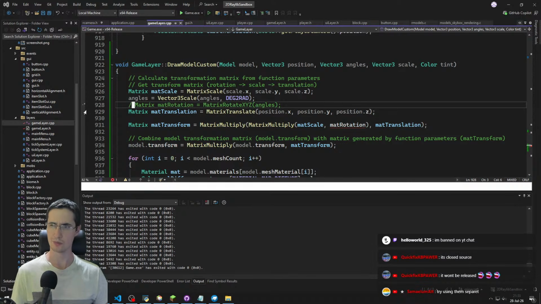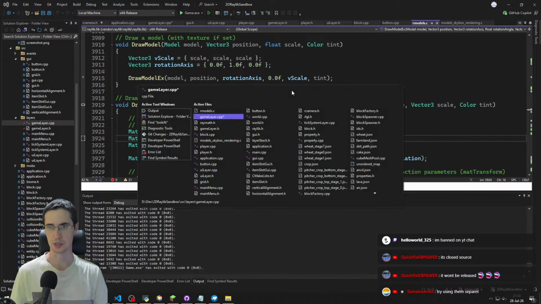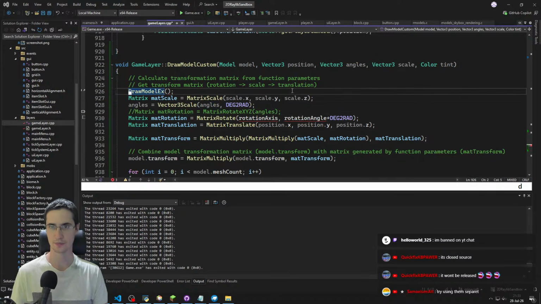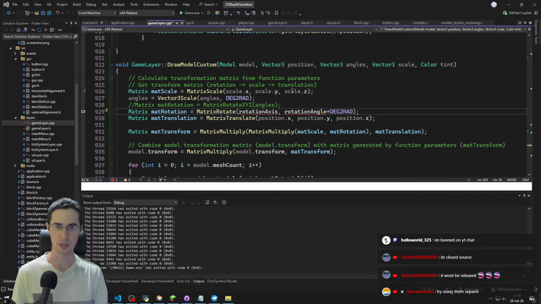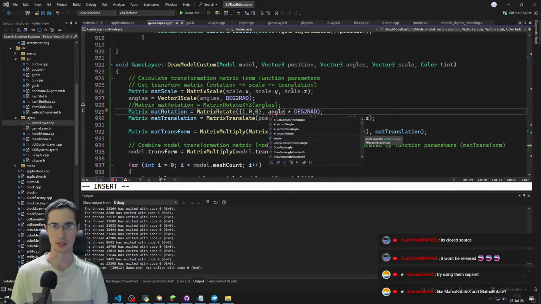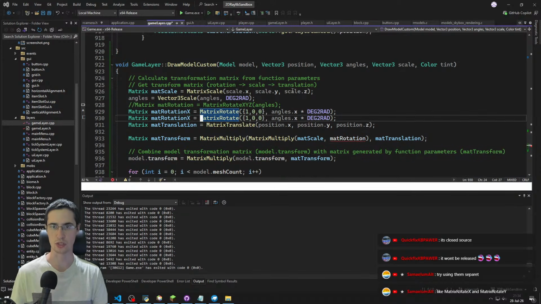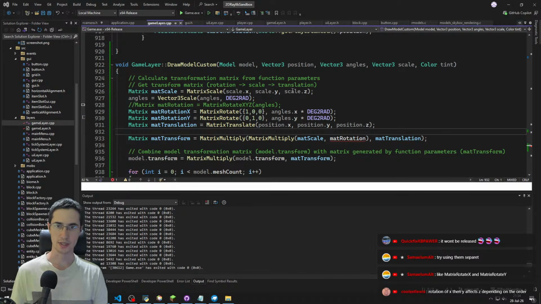How would we do it? Let me think about it. Here, we'll use draw model EX like this, and we'll just copy what they do here. So for rotation axis, let's first do the X-axis. And here we'll do angle X, and this is rotation X. And then we do rotation Y. And what now, chat?